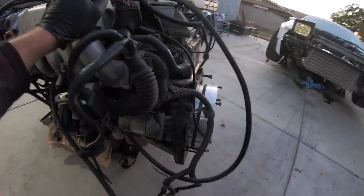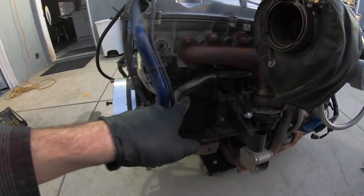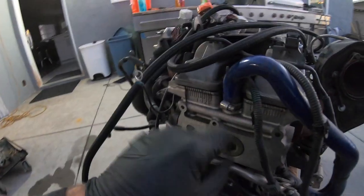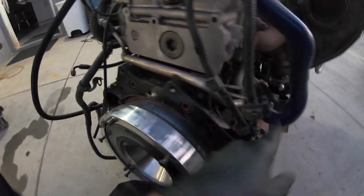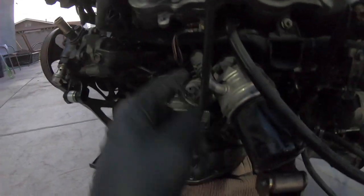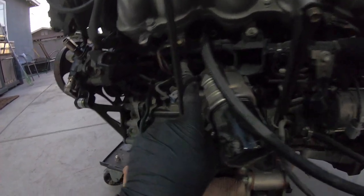This whole pipe that wraps around the back of the engine is no longer needed. My good friend Efren at Suspicious Garage actually simplifies these and deletes a lot of stuff and puts an AN fitting on it. Basically what they do is they cut it right here and get rid of all this stuff, then he welds a dash 10 AN fitting on there. That way you can run AN line from here to here, and that's all you need — you don't need any of this along the back of the engine. So I'm going to pull this off and bring it to him. Once all of these are deleted, this side goes to the water pipe and this side goes to the water pipe too.